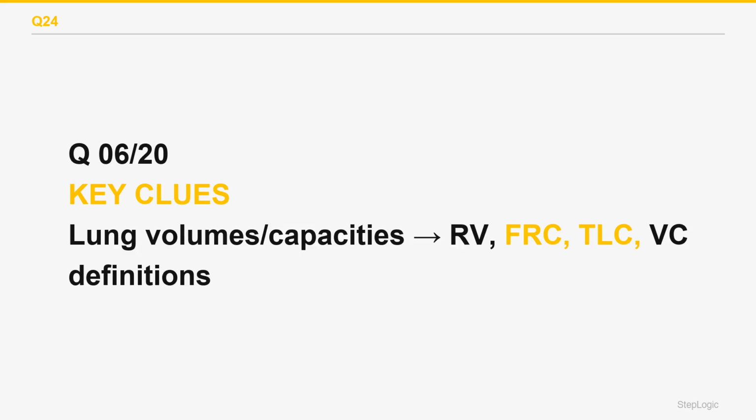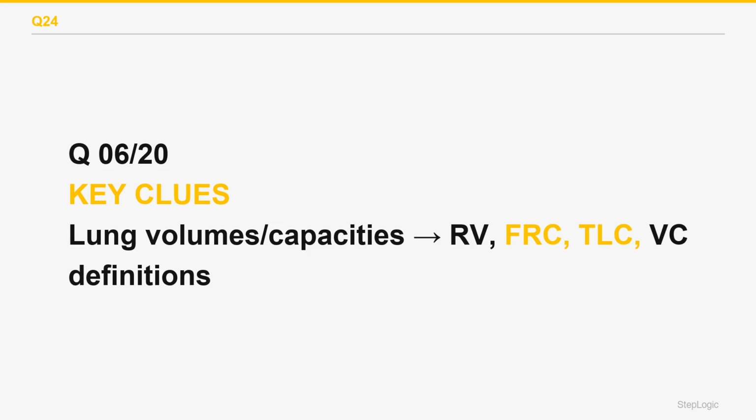The lung volumes and capacities have precise definitions. Tidal volume is the air moved in a normal, quiet breath. Residual volume, RV, is the air remaining in the lungs after a maximal exhalation. It can never be exhaled, so it cannot be measured by spirometry alone, requiring helium dilution or body plethysmography.